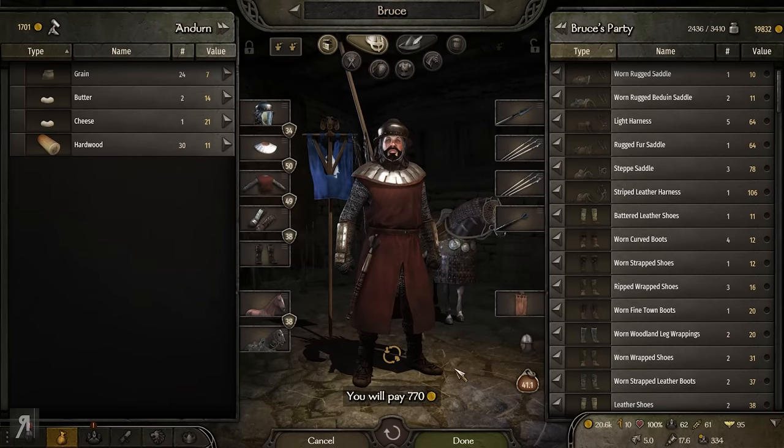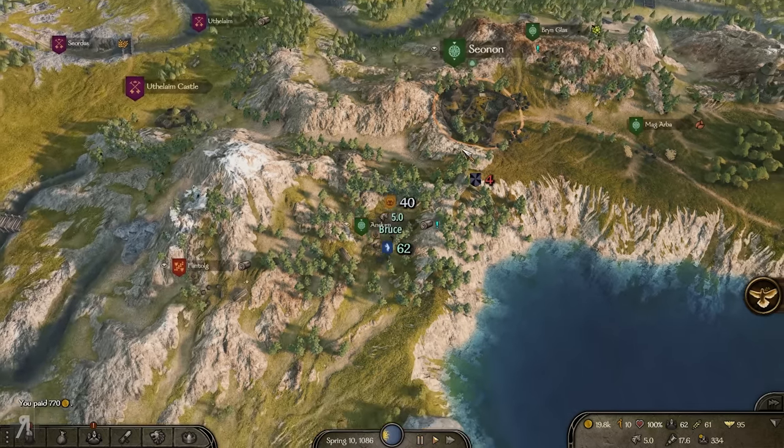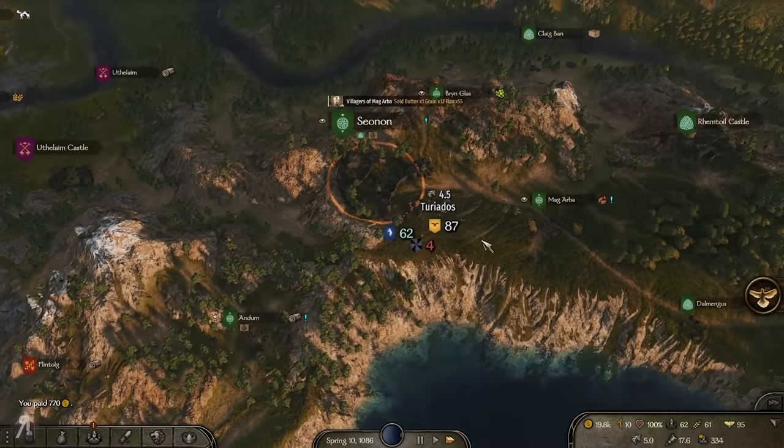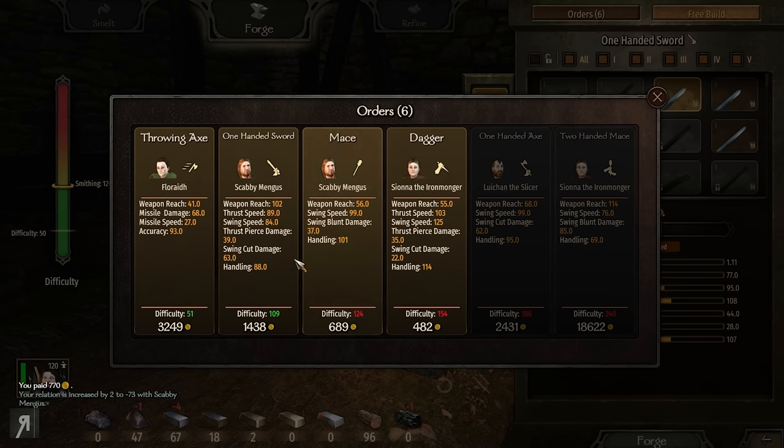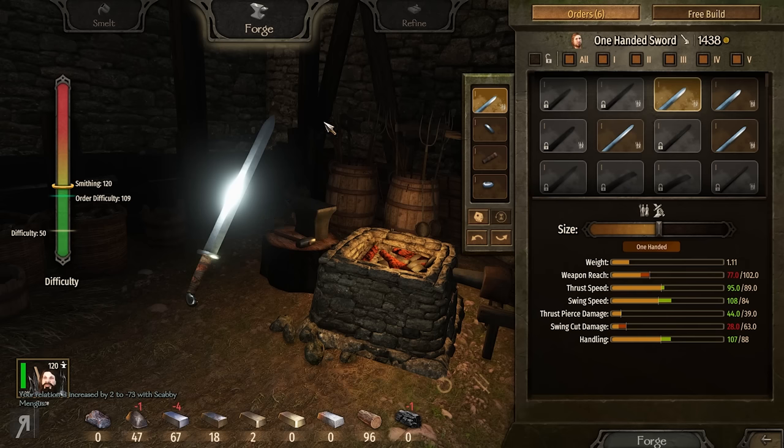Just going to buy a bunch of hardwood right now because I'd like to do a little bit of smithing, because someone actually mentioned in the comments that doing smithing orders is actually really good, even if you fail, as far as I'm aware. So I'm actually very much looking forward to trying this out. Let's try and make a one-handed sword.